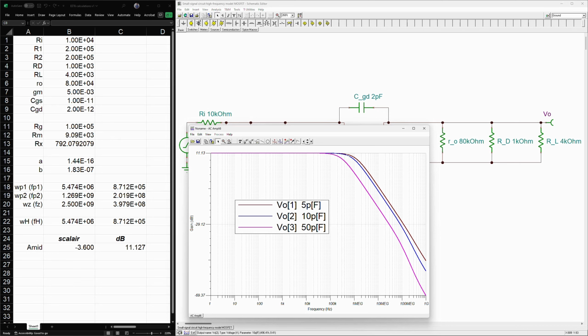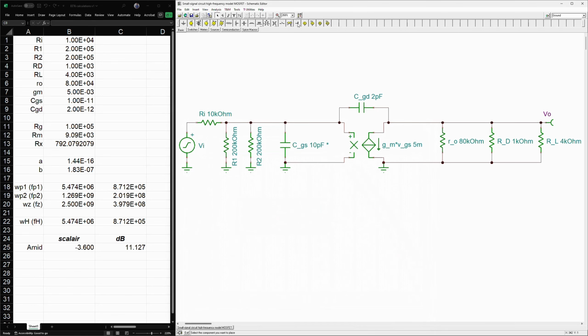The blue one is actually what we had before, and the pink one is 50 picofarads, so 5 times larger than what we had before, and that is also a lower cutoff frequency. So you see actually the cutoff frequency is going to the left, which means it is decreasing, so as expected. Okay, let's do a different one. Let's see also the effect of the parameter. So I will remove first the effect of that one.